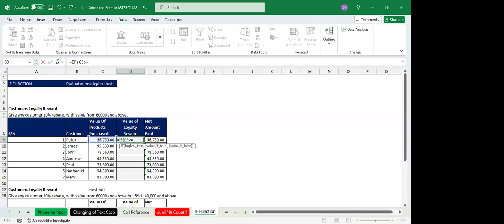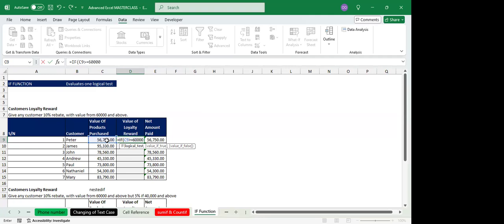And the equals to is after number 9, number 0, minus and equals to. That's before backspace. Yes, that's how it is on my own keyboard, and I think it should be like that on your keyboard as well. Right? Now, I'm testing for the value of purchase of Peter. I'm testing if it is greater than or equals to 60,000. That is my logical test.